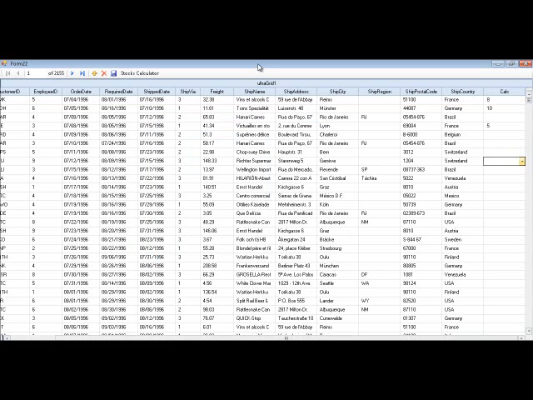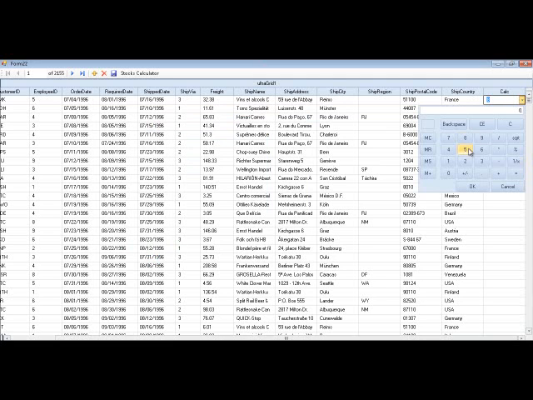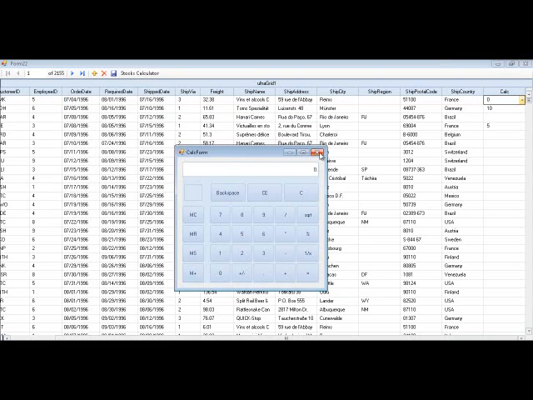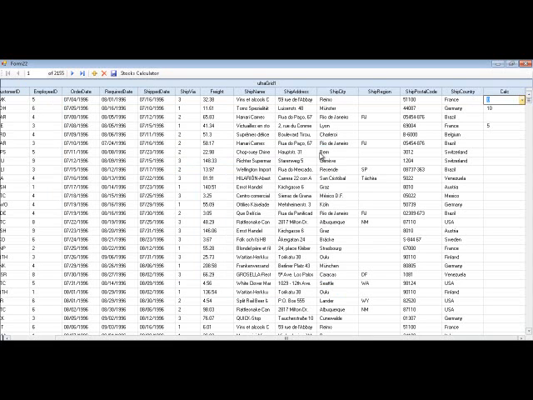These are the two calculator controls that you can use to make it happen. And remember, you could embed it in the grid, which makes it easier to work with on a cell-by-cell level, or if you want to just have a separate pop-up one on a form, you can do that as well. So now that you know these controls exist, go ahead and make use of them in your application.